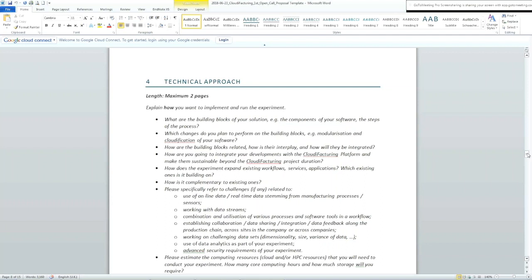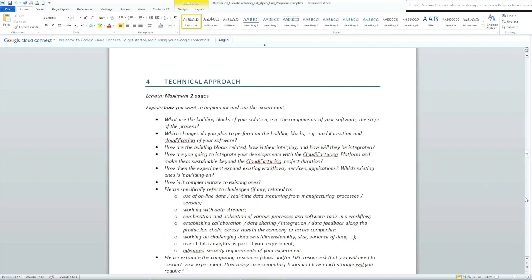Also, how these building blocks are related, how they interplay with each other, how they are going to be integrated into the CloudiFacturing platform, how the experiment expands existing services, applications, workflows, and so on, and how it is complementary to existing ones.